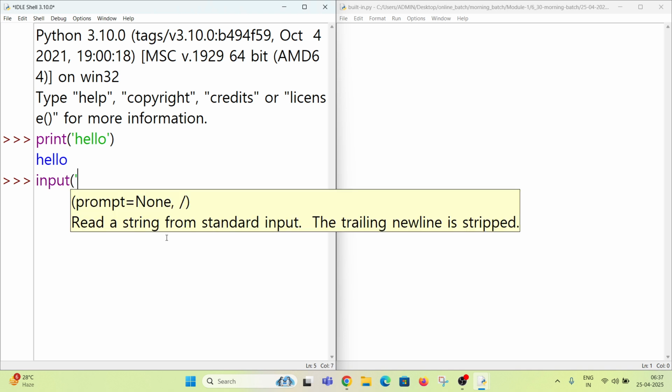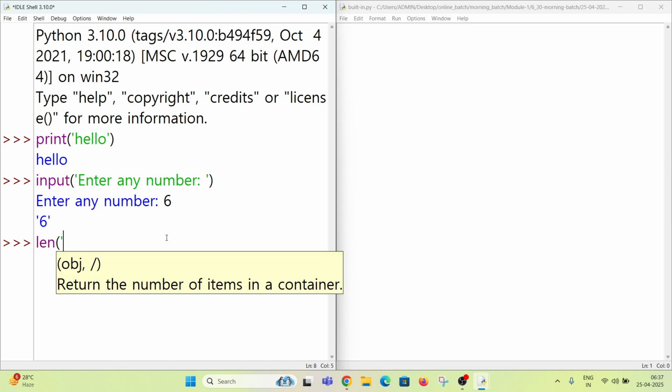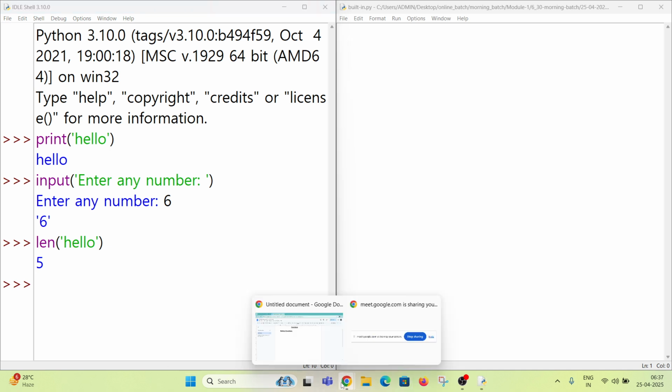These are all Python built-in functions, which are used to take input from the user. We have also seen the len function, which returns the length of the given string. In the same way, we have many Python built-in functions.